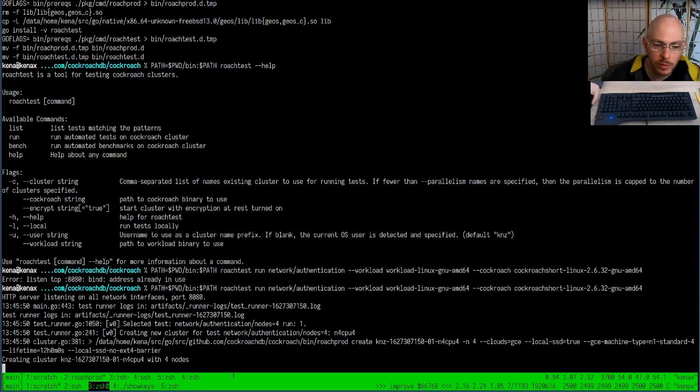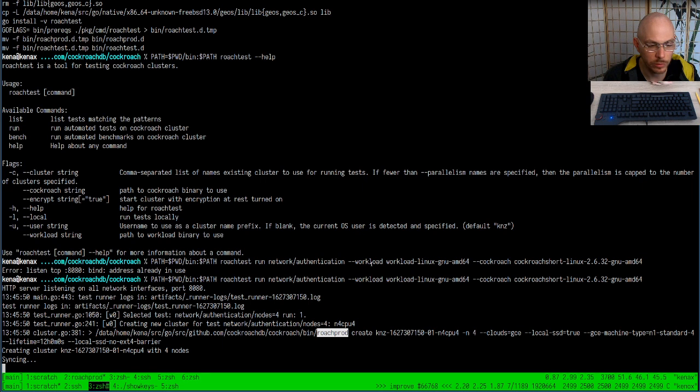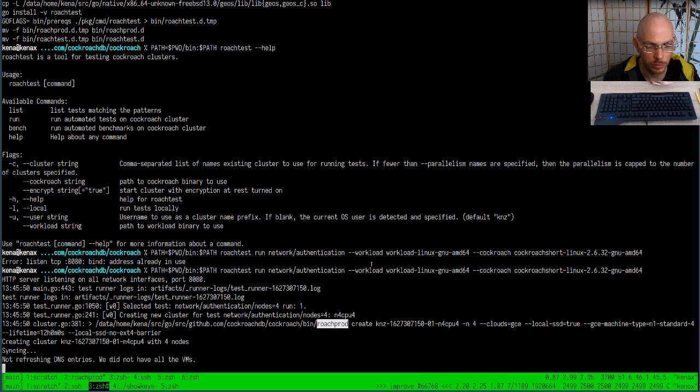So this test is using a utility called roachprod. Roachprod is a program that is able to allocate resources on one of the public clouds, like GCP in this case. And of course, allocating a computer in the cloud is taking a little while, so this is going to take a little while to execute.